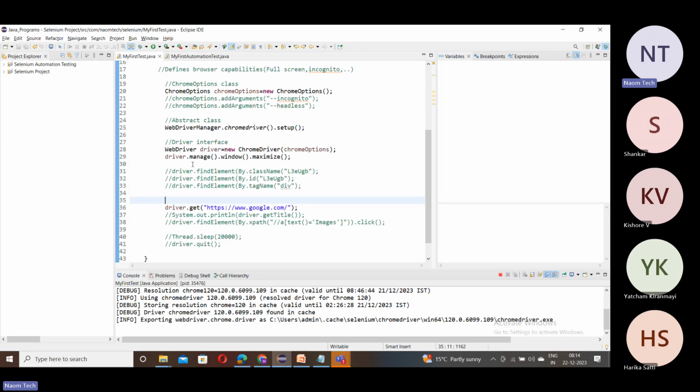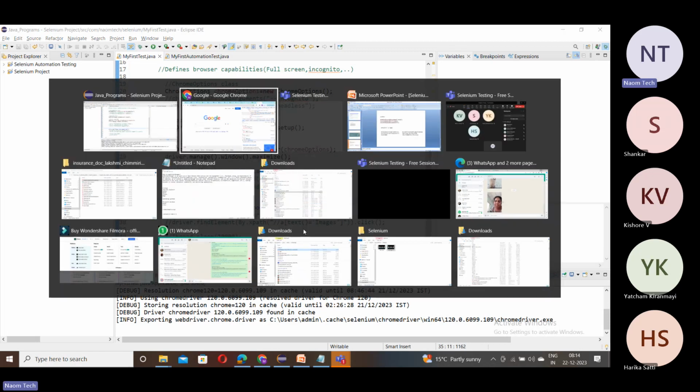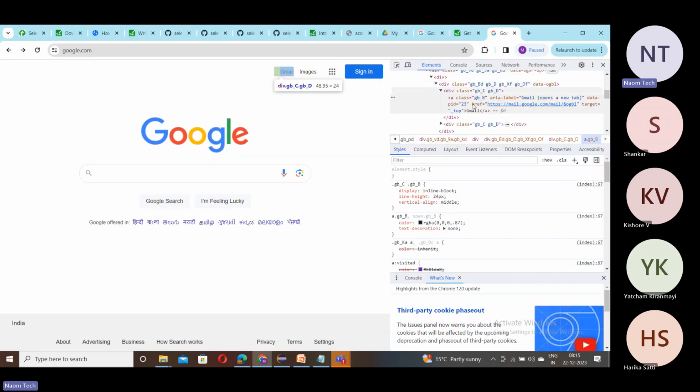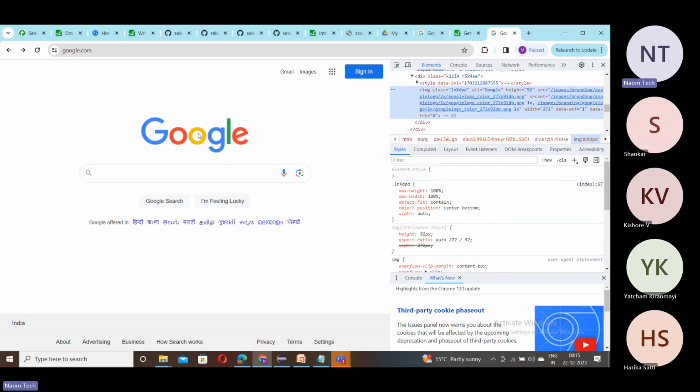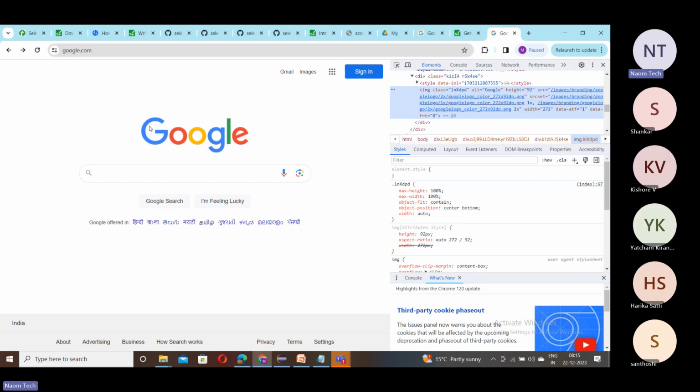Okay, so now let's get a quick idea. See here in this HTML code, on the right side, when we right click on anything and say inspect, it will take us to the HTML code behind this web page. You know how people create web pages? People create web pages using HTML and CSS. They apply multiple things to create a web page, and the core thing for anything is HTML.